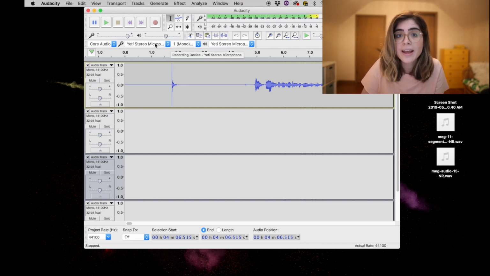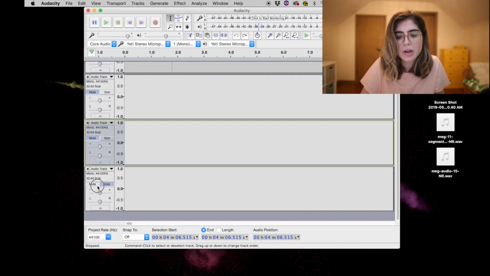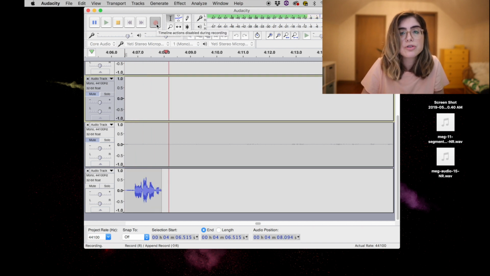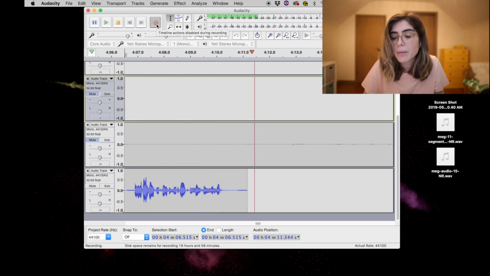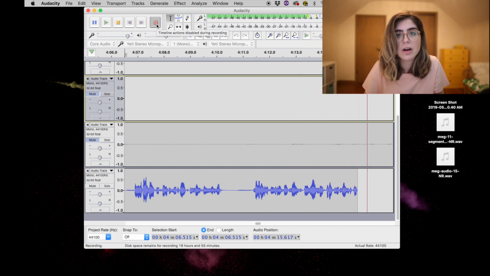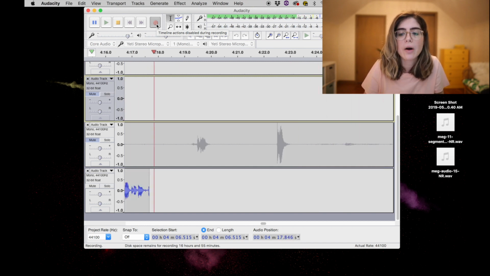So we've gone over our I/O or input-output. We've gone over how to monitor our audio. This is the point where we can start recording. Make sure you have everything muted that you don't want to have playing during your recording, and you're going to hit record, and it'll automatically create a new track and start recording right away. See how my waveforms are a great size? They're large enough that I can make sure I have a good level of audio, but they're not too big that they're peaking out on the microphone.